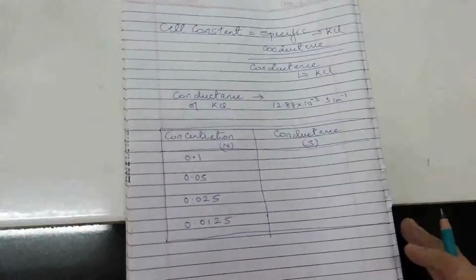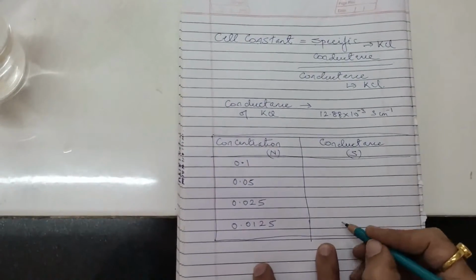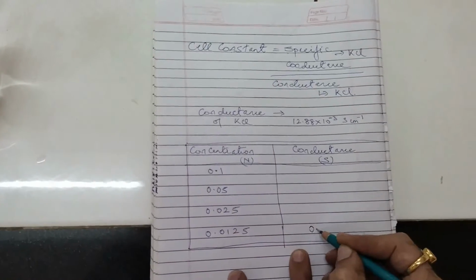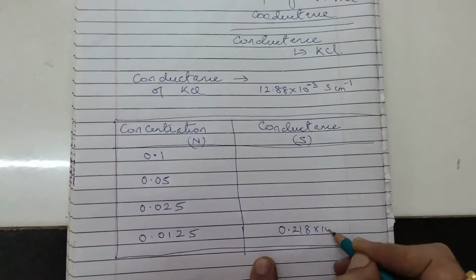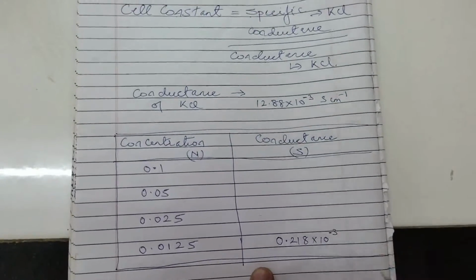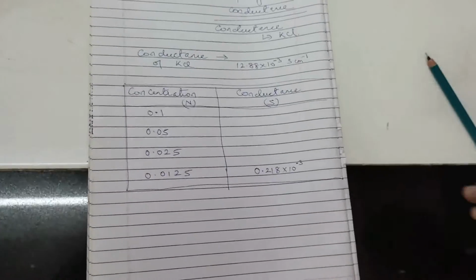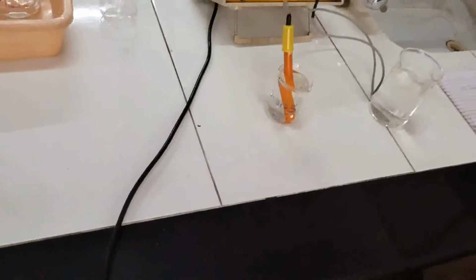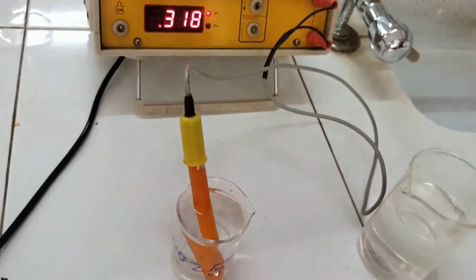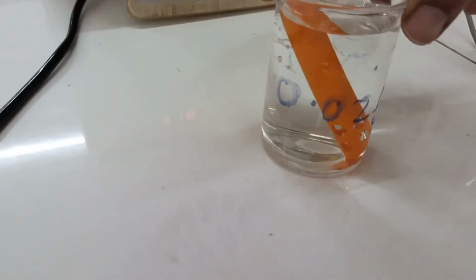So I will just note down these values, and that value will go over here for 0.0125, and that is 0.218 into 10 raised to minus 3. This is in moles, or we call it Siemens. Now we go into the next solution. This is 0.025. Already you know the procedure.